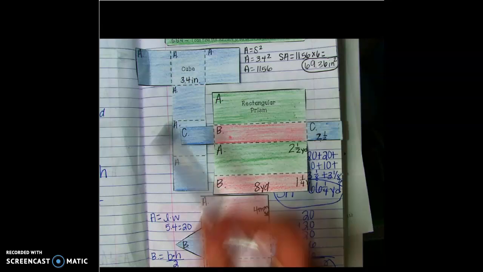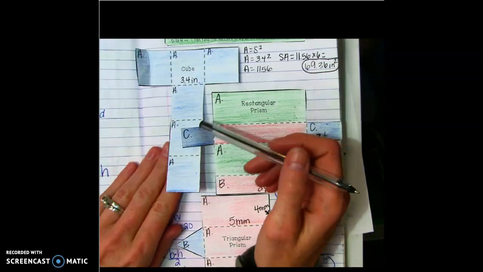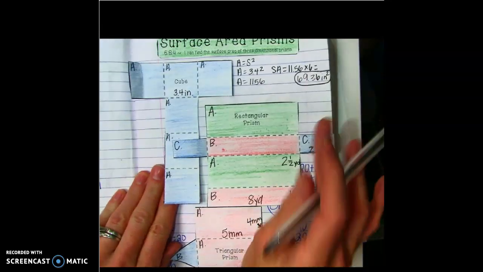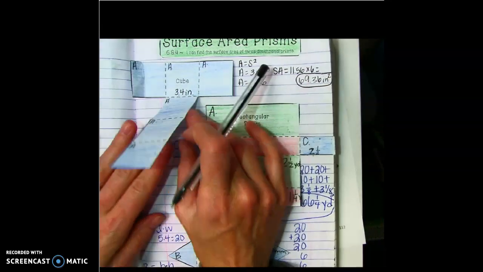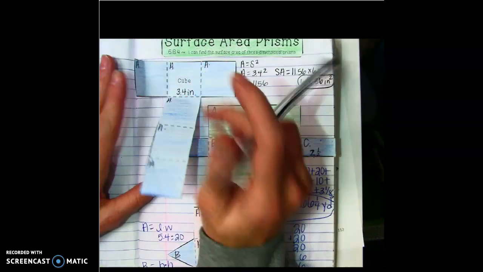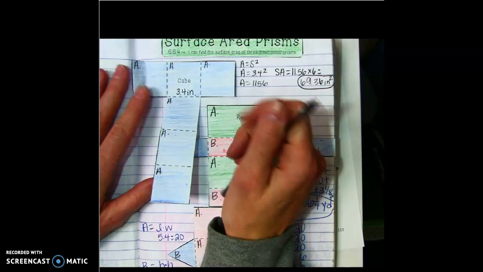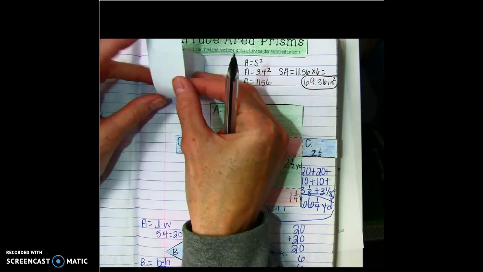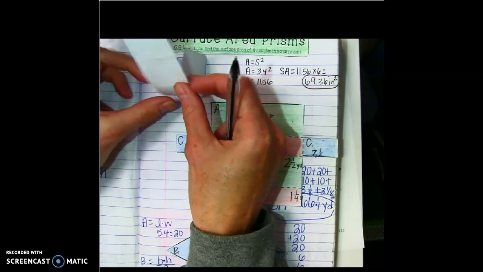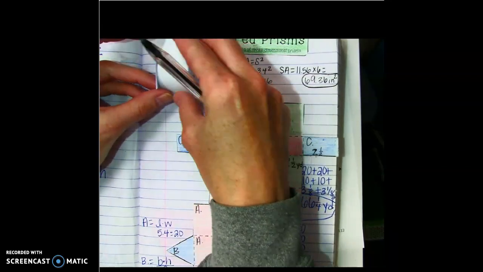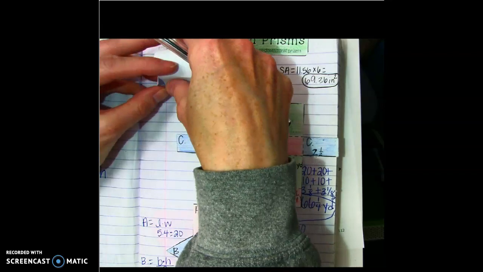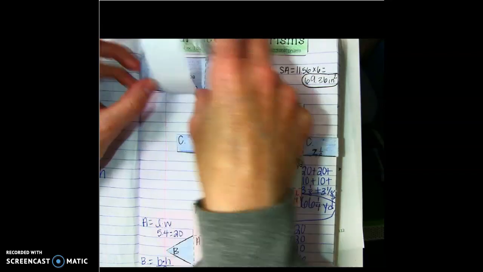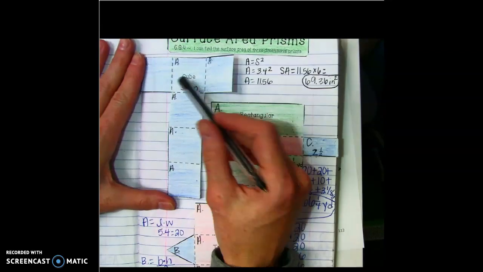Okay, so the first thing we're going to look at is the cube. So this is a net. If I take this cube and I fold it up on all of the dotted lines, I would actually form a cube, a three-dimensional shape. So I'm not going to do it all the way, but just to show you, if I fold it all the way up, I'm going to have a cube. So I'm finding the area of this entire cube.